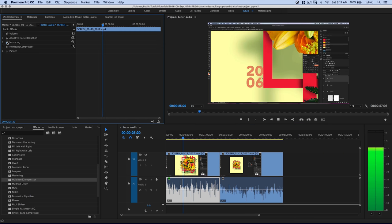And for 2006, I want it to sit right down here, but I need it to be a little bit bigger. So I'm going to open up my character panel.